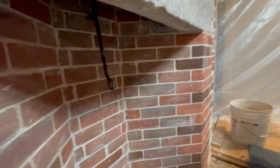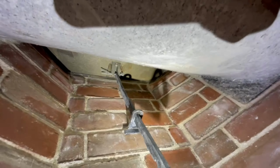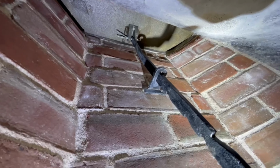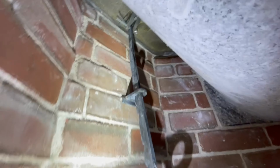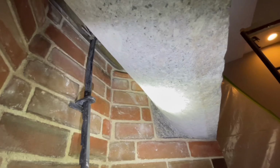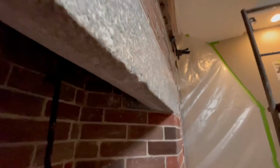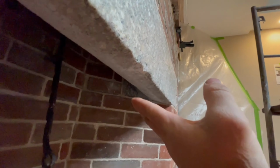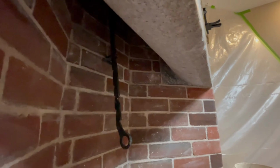Okay, give me a light here. All right, so this is looking up and in. And you see the damper's there, and that piece there holds the damper. This is the nice rounded breast that Rumford would have talked about, how the air can now come underneath and flow without causing any turbulence.